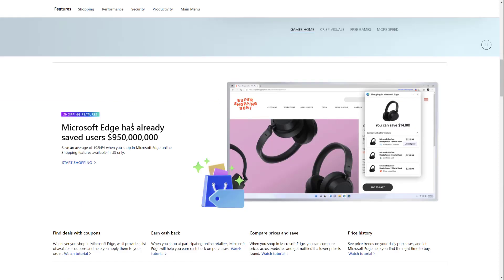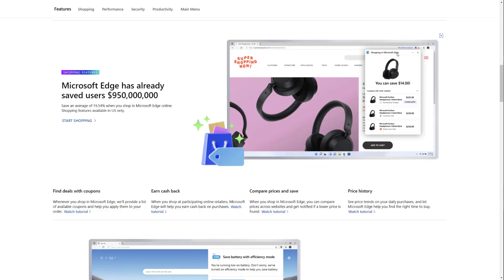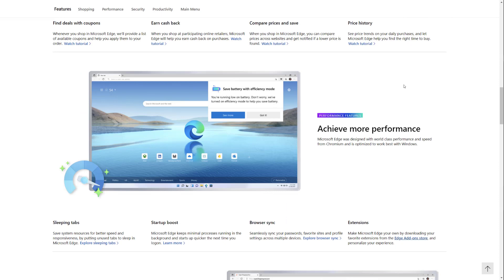Currently, this is the main browser that I use, and in my opinion it comes in at number two. They do have an efficiency mode, so it uses less resources — when you're on a laptop and you want to save battery, it definitely has that, which is really good. It also has a shopping tool, so whenever you're on an e-commerce website it will automatically give you a small pop-up saying you can find it cheaper on these other websites. I have used it and have gotten some discounts — nothing too crazy, but definitely better than nothing.